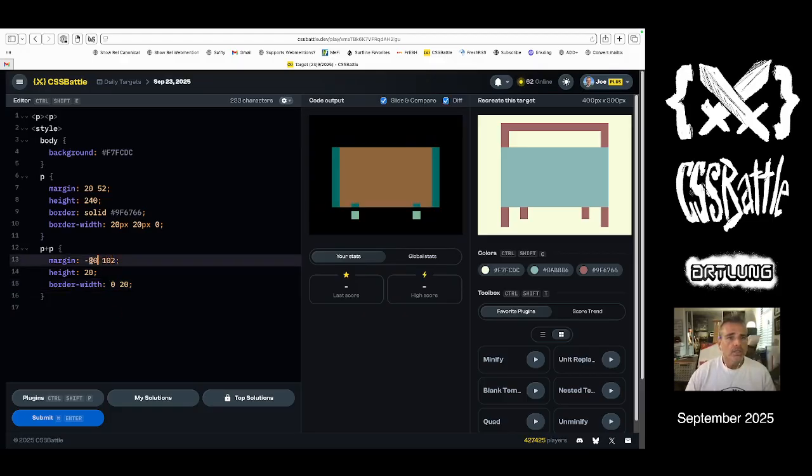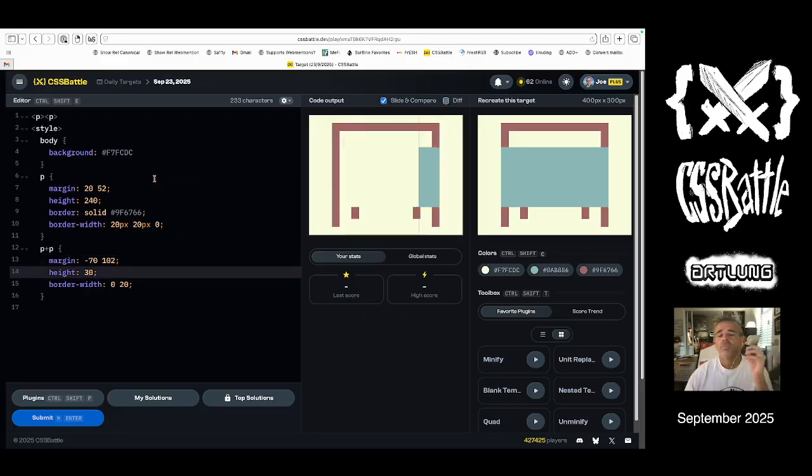Sure. And then make this 75, 70. And then the height is 30. Does this solve my problem? No, I need another element then, don't I? Because I've done this with a border, I still need a third element.